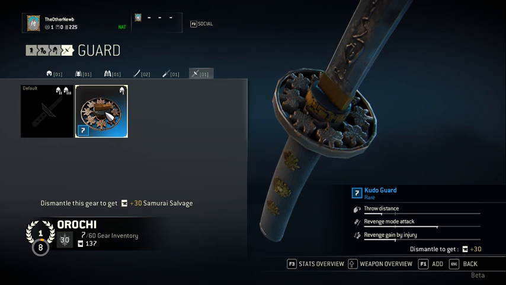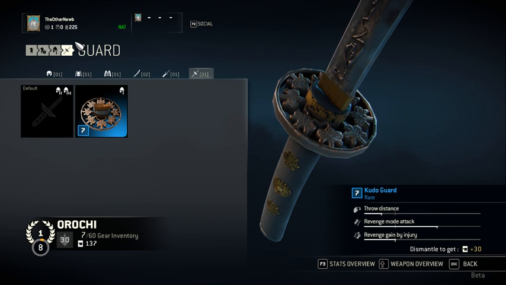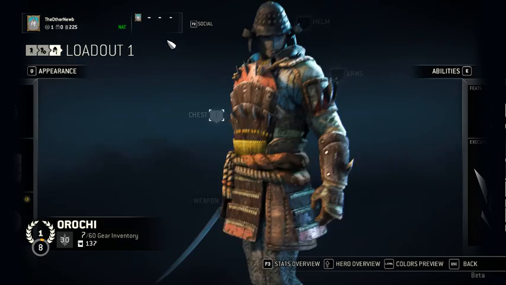Then for the guard, I have revenge mode attack. I decided to take out throw distance because I don't even know where you throw things. It may be where you use the kunai and stuff, but in my skill set, I don't actually use any actives. I only use passives, except for the 4th ability. Revenge gained by injury. Come on, if you're getting hit, you don't even deserve to go into revenge mode, man. Attack the guy. Once you kill a guy, you're probably going to go into it. You can kill another guy. Kill a bunch of guys.